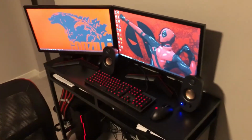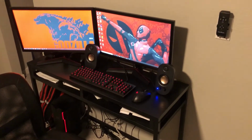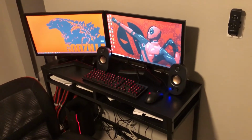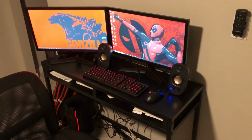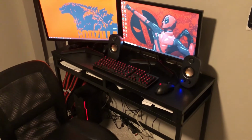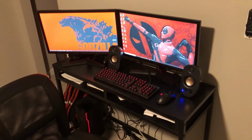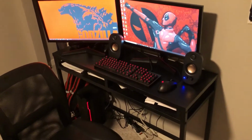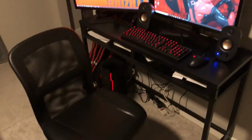But now here's what you guys really wanted to see. This is my new setup. I finally got a PC. So the mouse is a Logitech G502 Hero. The keyboard, I can't remember exactly what it is, but it's also a Logitech. And the PC, I'll get into the monitors in a second, but the PC is what I obviously want to focus on.